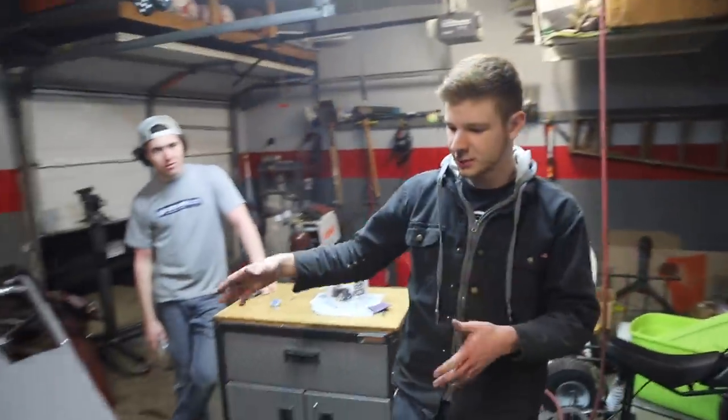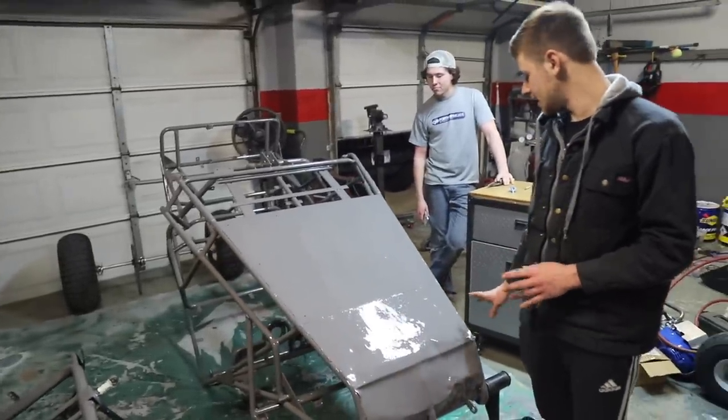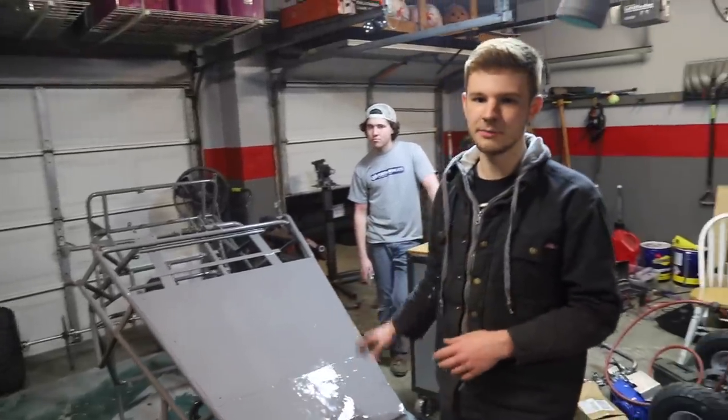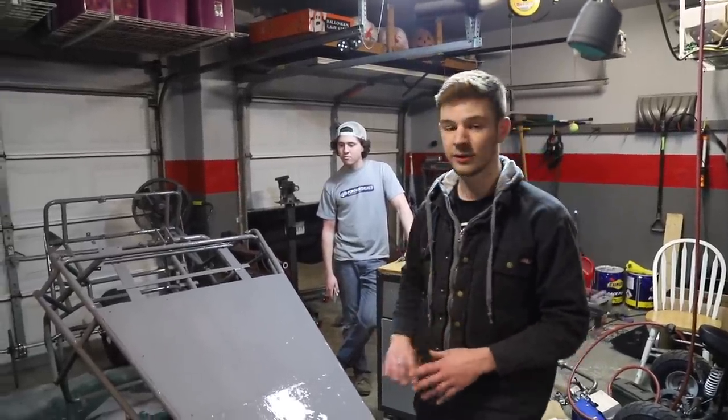All right, as you can see, we painted the entire bottom of the cart and it's looking really nice. It's already a little tacky and by tomorrow it'll be dry and we'll be able to flip it over and paint the top. We just wanted to get the bottom done until we could get all the hard to reach spots, and then tomorrow we'll finish it all up.